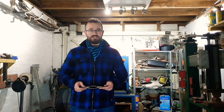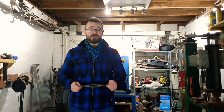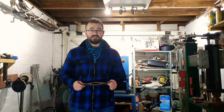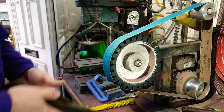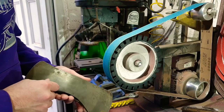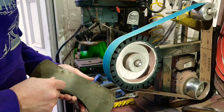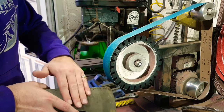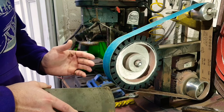Hey boys and girls, welcome back to PJT Forging. Today we're going to be doing a step-by-step guide on how to do a stonewashed finish on an axe head. The axe head in question is this double bit Ludel. So without any further ado, let's jump right in. Step number one is going to be grinding the faces on the axe to a nice high polished finish — we're aiming for around 400 grit — and for that we're going to be using the belt sander. You could do this by hand, but rather you than me.